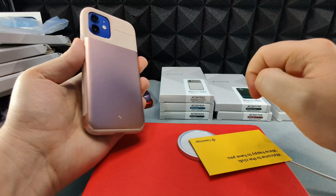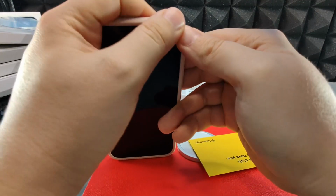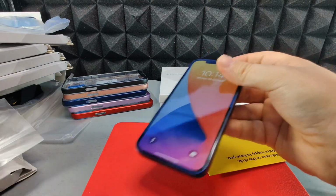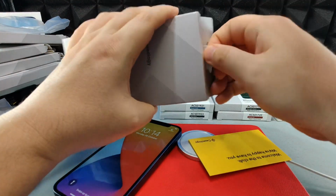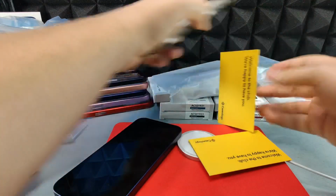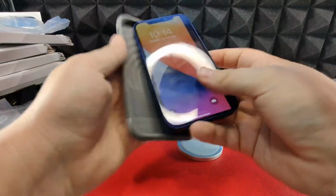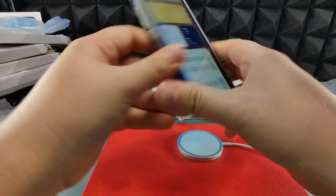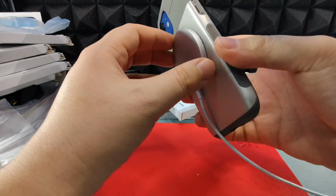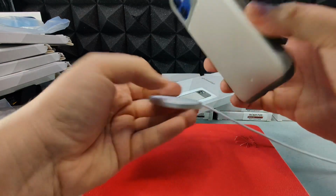Looks wise, this is much more my type than the SkyFall ones I mentioned, and this is probably going to look better in the other colours as well, because this one comes in stone grey, stone green, and stone navy. So let's take a look at these different colours. So this is the stone grey, and then we've got to test out if it's Magsafe compatible. So it does magnetize to the back, albeit very lightly, because it's probably quite a thick case.